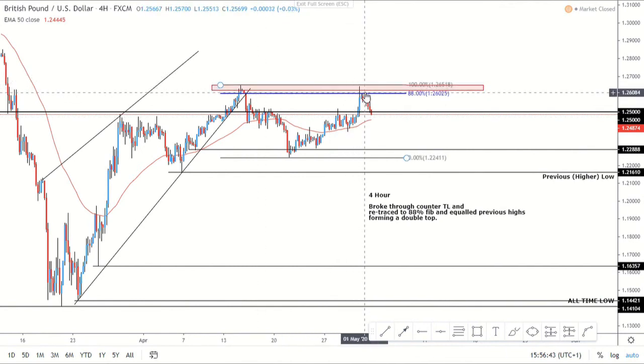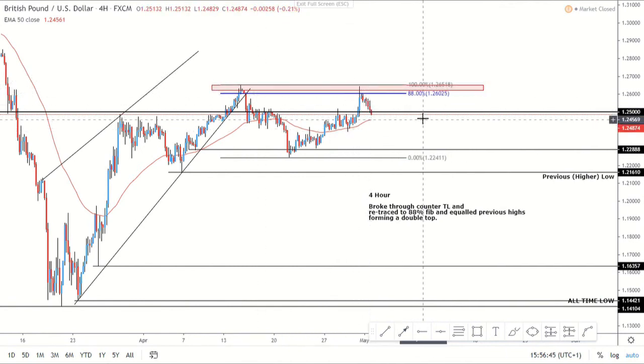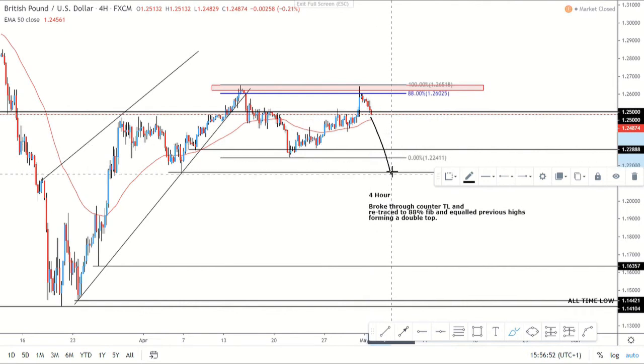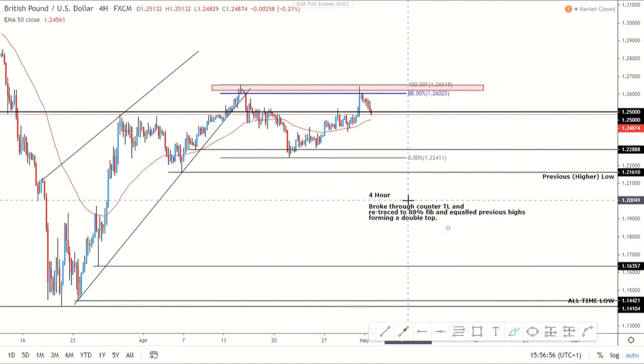4 hour, just like GBP CAD, we just see price come up to 88%. This sat perfectly on that and rejected it, and now it's impulsively breaking below the 1.25 and just on that 4 hour 50 MA. So what I'm anticipating is after that low was formed, a break below, maybe a retest of this area, and then come down to the downside as shown.